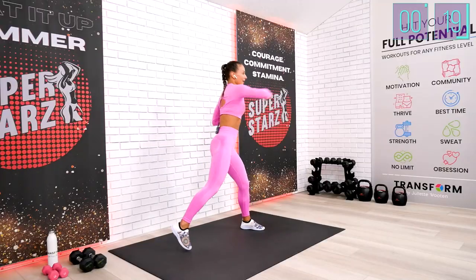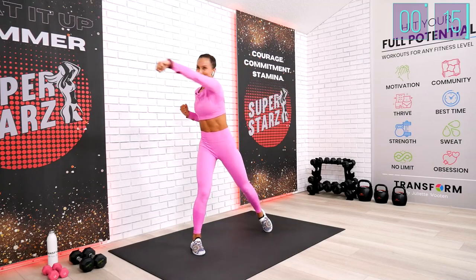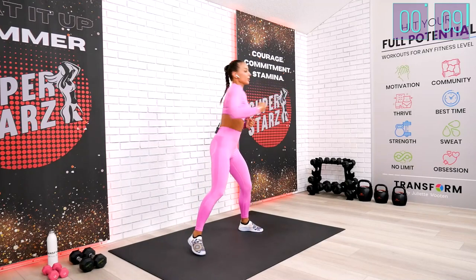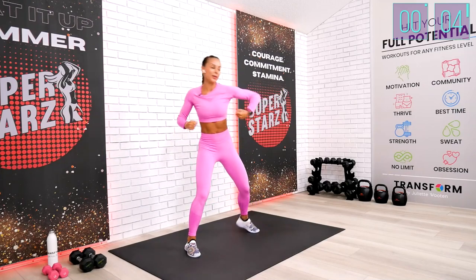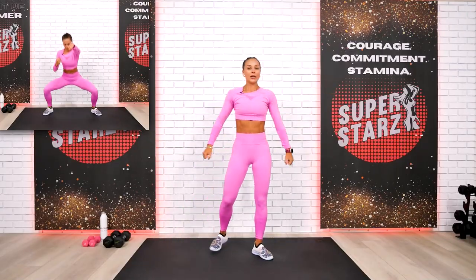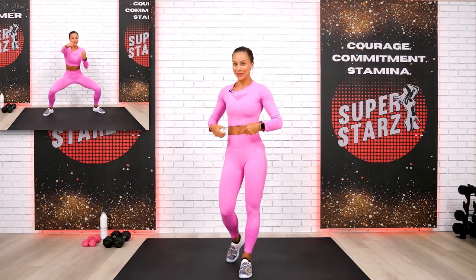3, 2, 1. Let's warm up and wake up this body super quickly, as always. So 3 cardio Tabatas, 3 blocks of the power HIIT, 3 exercises, 120 seconds for each one, and 3 Pilates intervals with your light weights, which are completely optional today.